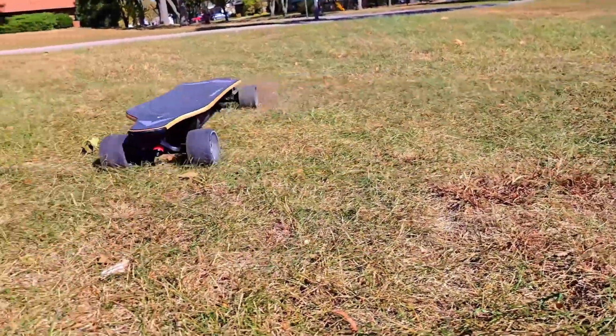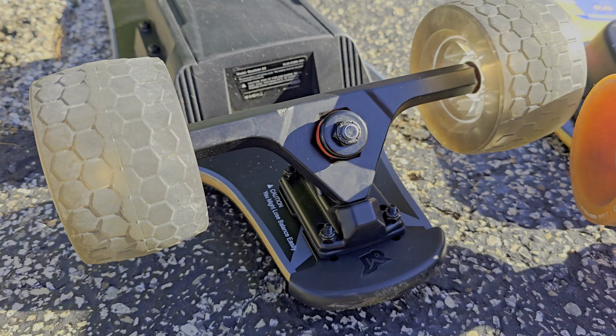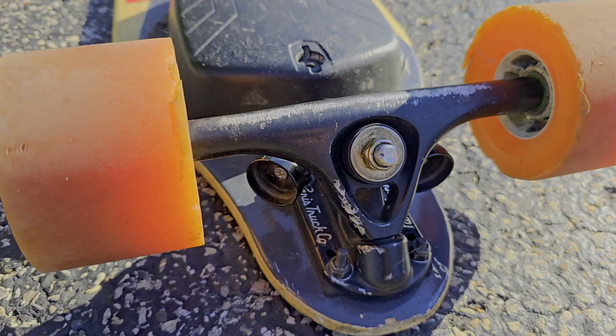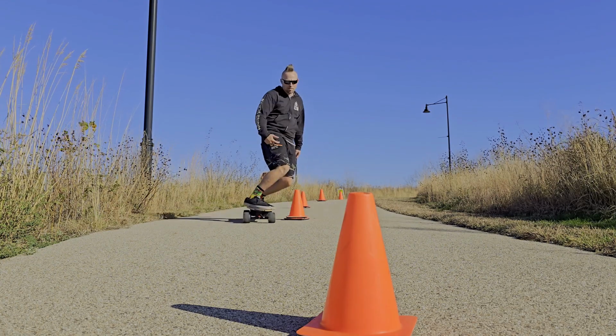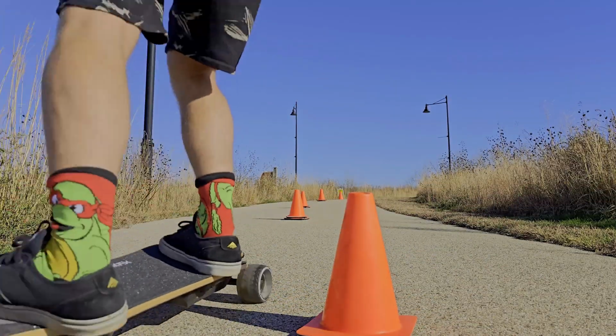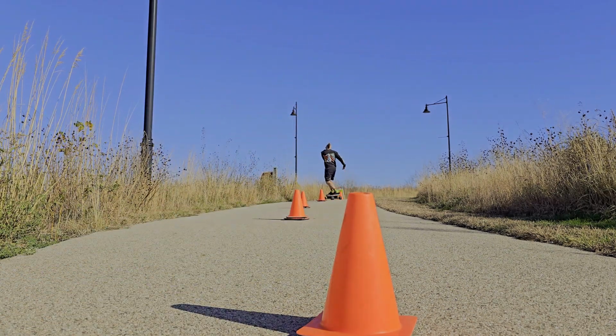Next, we are going to take a look at the trucks. On the VEYMAX, we have the Conjure trucks, their name brand that they make, and they're very nice, solid construction. They come set up for beginners, so you're going to want to loosen the bushing nut with your T-tool, give you better carvability. You'll be able to turn a little more. If you're a new rider, probably keep them a little tighter. But as you can see, when I just loosen them up a little bit, I can carve in and out of all this, no problem whatsoever. They feel really good.